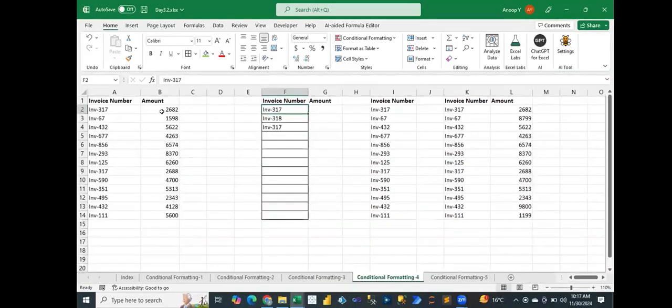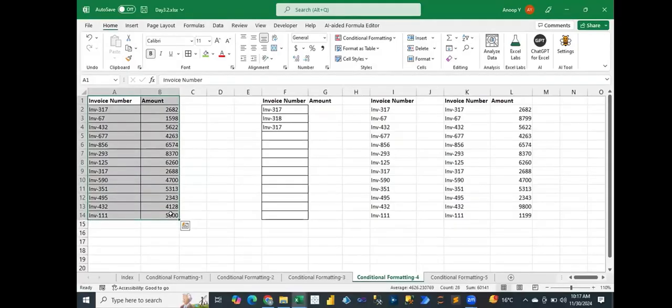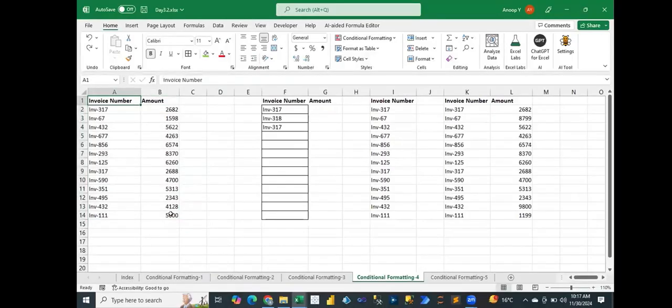And here, for example, suppose I have received this data, and on the basis of this invoice number, I just need to process the payment. But if I am responsible for processing the payment, then one of my responsibilities is also to validate the data I have received before proceeding with the payment. I need to check whether I have any duplicate payment in this. Suppose I need to upload all these invoices into the bank portal to proceed with the payment. Before that, I need to cross verify: do I have any duplicate invoice number?